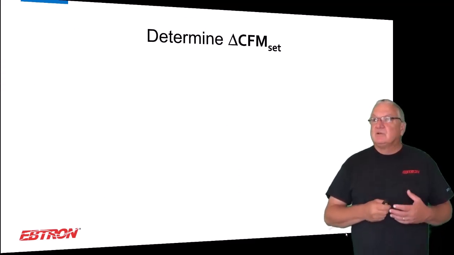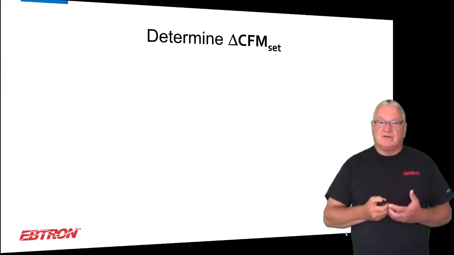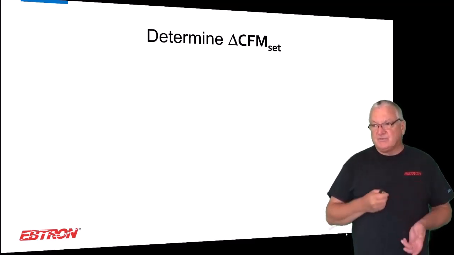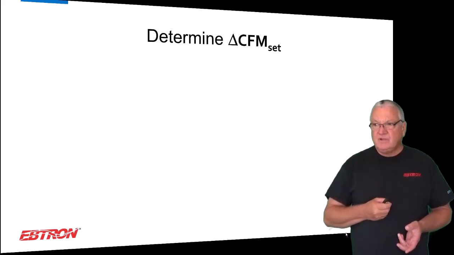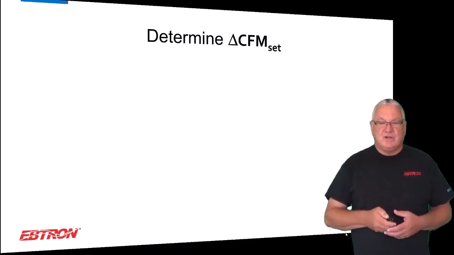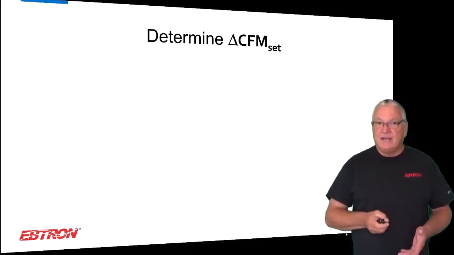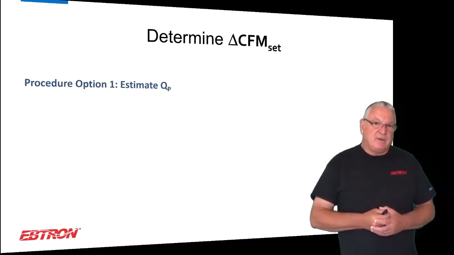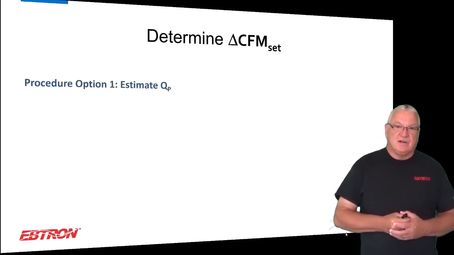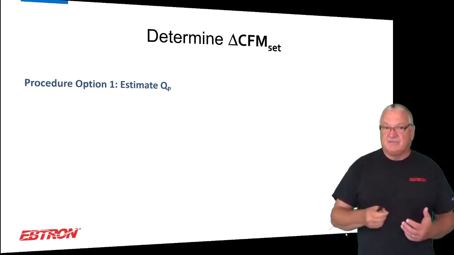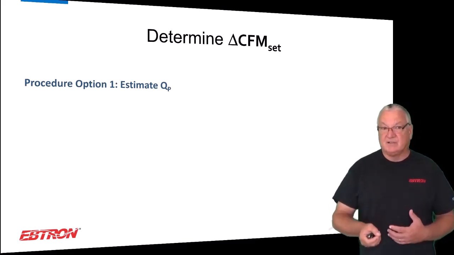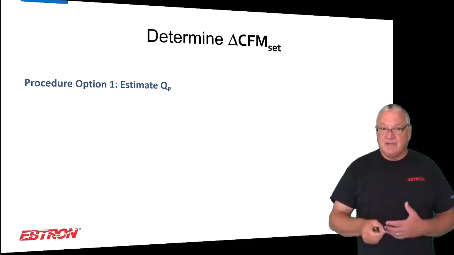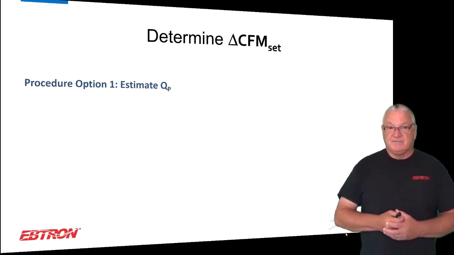Now, what is difficult to figure out, what people have problems with, is, we talk about differential flow control for pressurization. And so the question is, how much air do I need? Basically, the pressurization flow is going to be the difference between your mechanical ins and your mechanical outs. All right, you need some pressurization flow if you want to maintain, say, a slightly positive building.